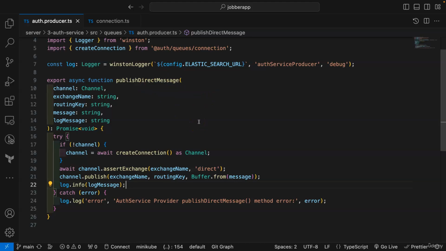So the majority of the time this is how our publish message works if we are publishing a direct message. If you want to publish a fanout, the only difference is you just change this to fanout. We're going to see how to deal with that when we get to that point, but this is our publisher. This is what will be used to publish the messages from our auth service, and then it will be received by the exchange, because in RabbitMQ, the publisher doesn't send messages directly to the queue. It sends it to the exchange. It's the exchange that will route that message to the appropriate queue. Now, in this case, we are using the direct exchange type. So here we have our connection, and also we have the publish direct message.